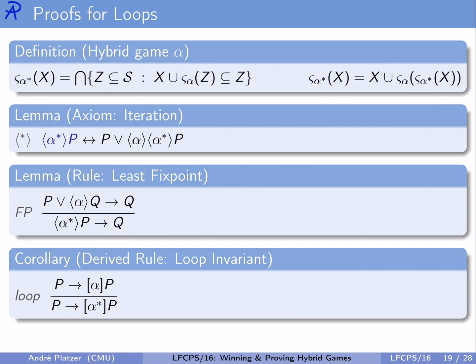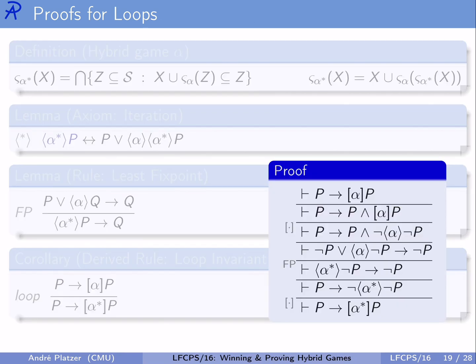Now, you shouldn't just take my word on that. You should ask me at this point at the latest, well, that's all nice, but can you maybe prove this? The fixed point rule followed directly from the least fixed point semantics. The iteration axiom followed directly from being a fixed point at all, but the loop invariant proof rule derives from the fixed point proof rule as follows. We start with the question that we would like to prove at the bottom and end up with the implication that it is asking as the only open subgoal, and now we have to prove it.